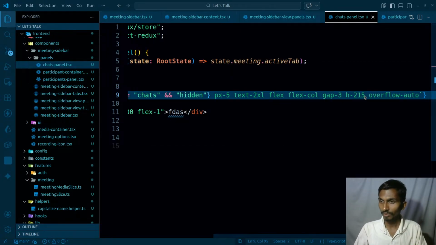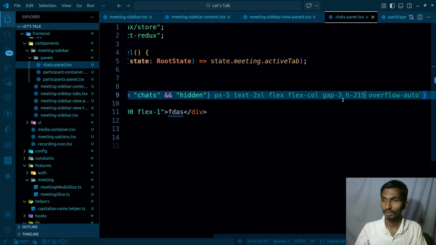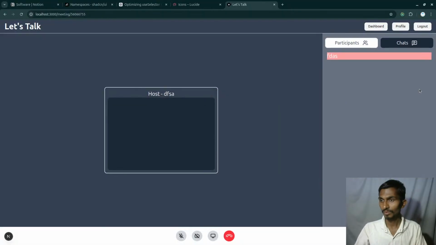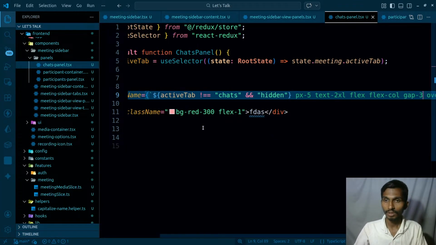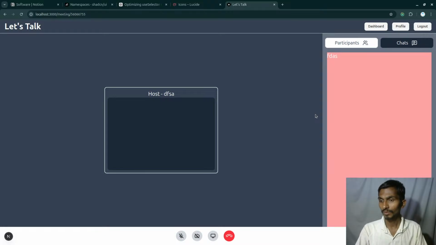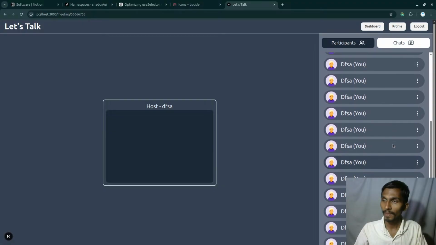215 should be somewhere. This is not fine at all. Let's remove this height as well. So by default it's gonna be like this, and this itself is gonna be flex 1, so that I have the things like this. So participant, what is this now, bro? Okay, this appears. This is insane. How can I get rid of this?